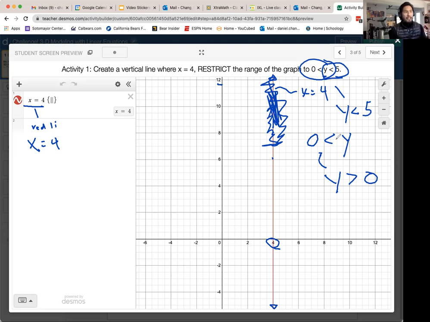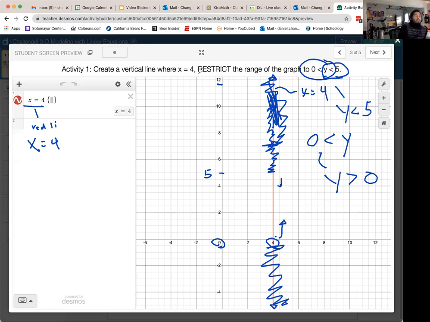And anytime you see an inequality where the open side of the inequality is facing the y, you can just flip it around and say y is greater than 0, right? The greater than sign of the inequality is the open side, okay? So y greater than 0 means everything above the 0 here, and so you don't want to see anything underneath it. And y less than 5, here is 5. So we don't want to see anything above 5. We only want to see the red line below 5 and above the 0.